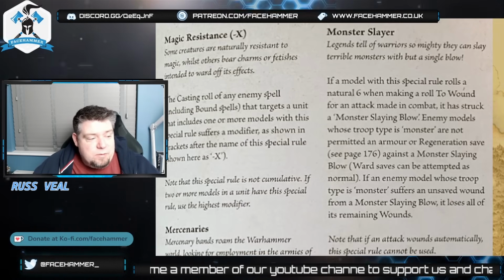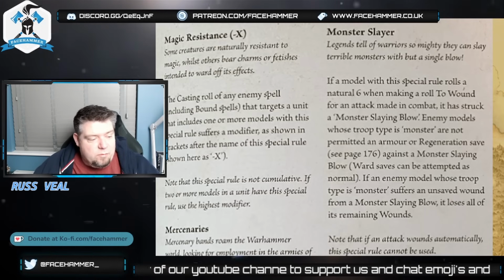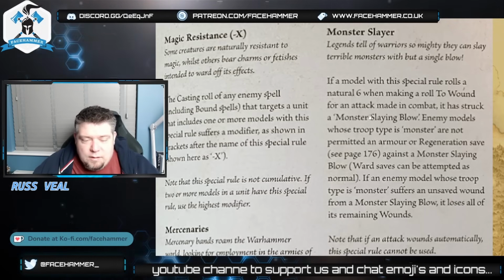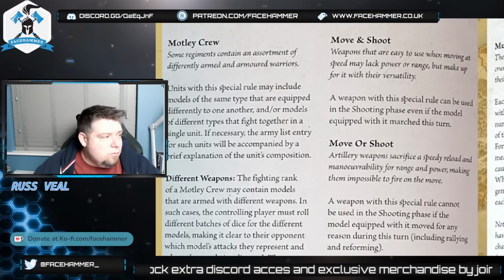If an enemy model whose troop type is monsters takes an unsaved wound from a monster slaying blow, it loses all of its wounds. And again, like scorpions have both this and killing blow, so that's quite cool. Then we have Motley Crew.